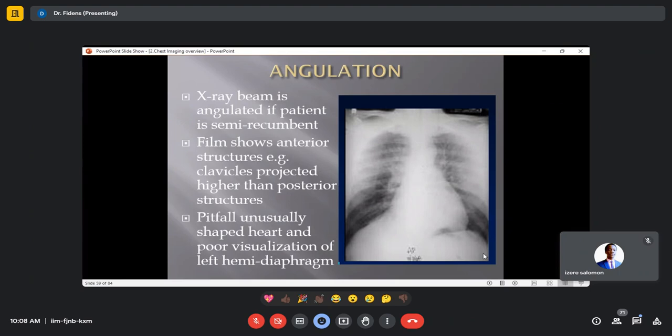The reason they are not opacities, check the clavicles, how they are horizontal. Check the symmetry: both lungs are symmetrical in terms of opacity. Meaning there is no disease that has the tendency of being that symmetrical. Immediately when you see this, you think, it can't be disease. So this was just due to technical issues, because this is angulation. The patient was angulated, or the X-ray beam was angulated.